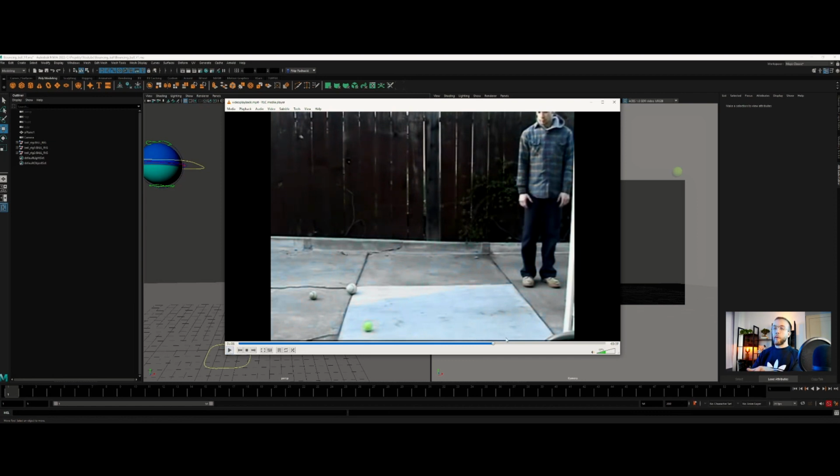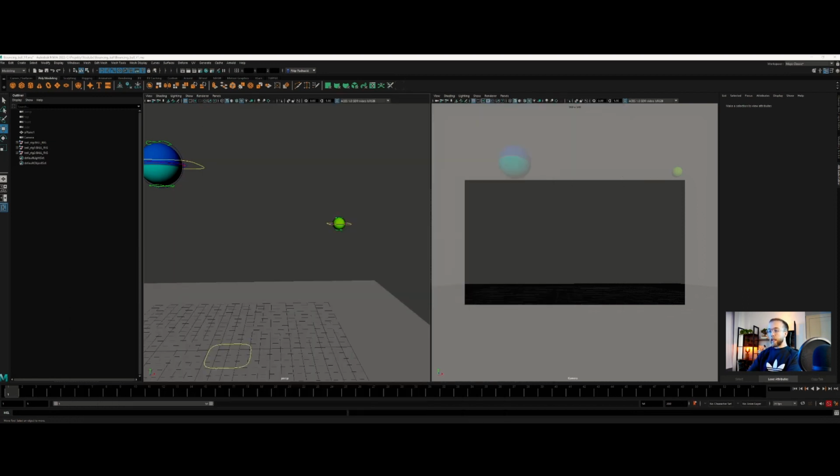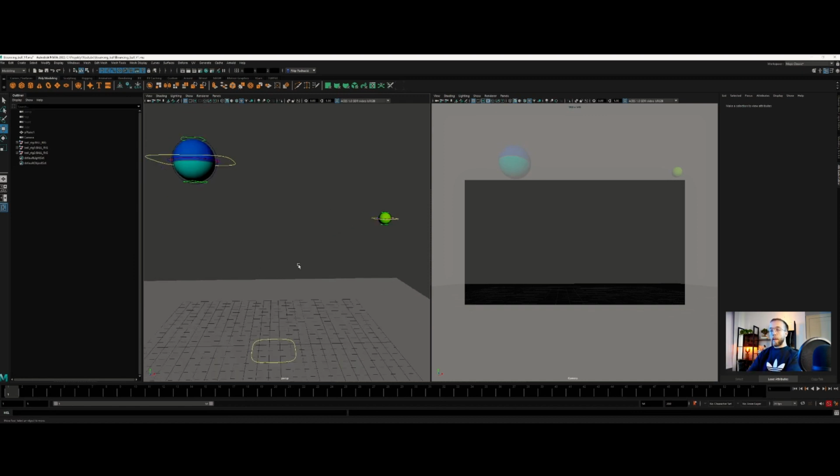Okay, so I will try to imitate this movement, this material. Okay, and this is another ball, my larger one. And as you can see, this deceleration, this bouncing lasts way longer. Okay, so that's really interesting. And that's what we are going to try to imitate. Let's start. I will just move this reference below, but you can also just put it into your Maya file. And let's start animating, okay?